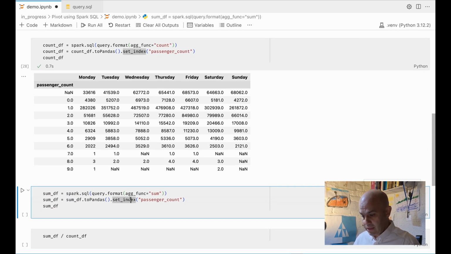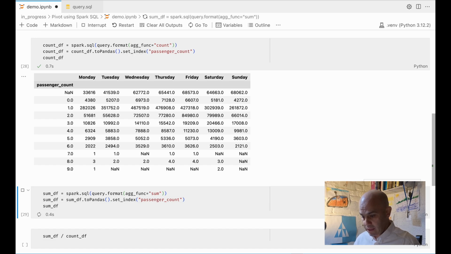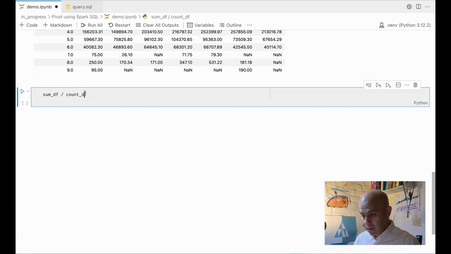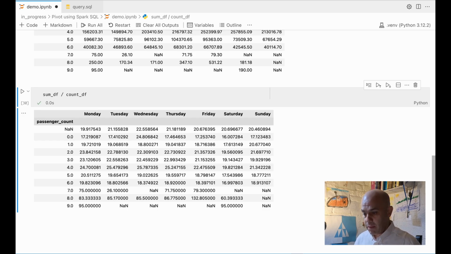I can then specify the sum, replace it with the sum and get the sum. And lastly, I can, for example, just compute essentially the average fare by day of the week and by the passenger count, right? Which is really nice, and that can save a lot of effort.